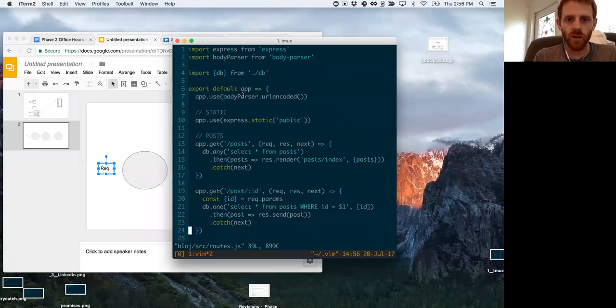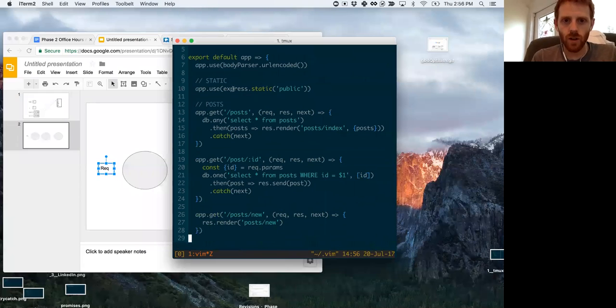So in the Express app, you see I've defined app, and then I'm doing app.get posts, and then passing a function. app.get post ID, passing a function. Each of these functions that I'm passing in here is one of these circles, and you can see that each of them gets passed the request object.